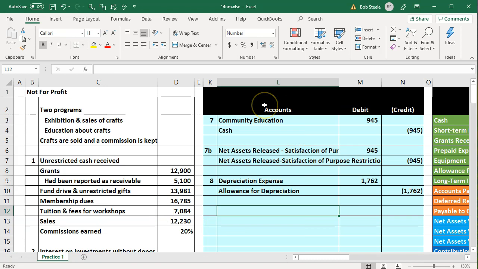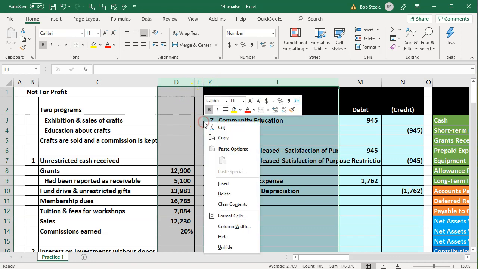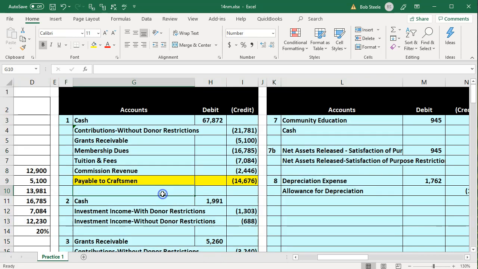Now the last thing we're going to do for this presentation is go back and fix the error that we made in the first transaction. And so to do that, we're going to unhide these cells. We're going to unhide these cells by putting our cursor on L. I'm going to scroll over to D, let go, right click on the selected area and unhide. And then you'll recall that back here in number 1, we said that we had this amount at the 14,676. It is in error. So now we're going to go back and fix this amount.